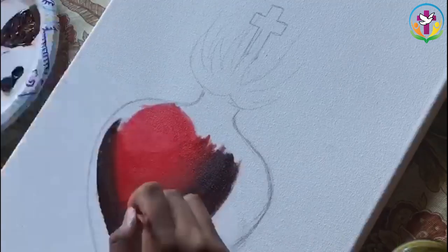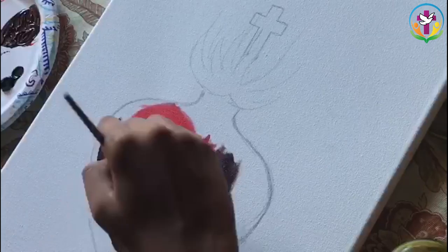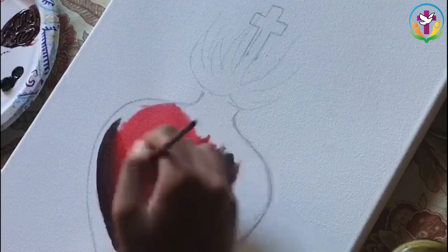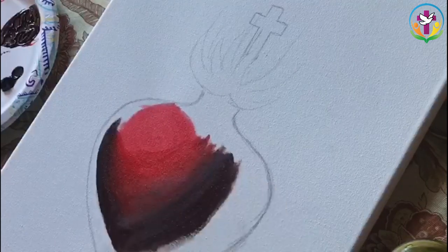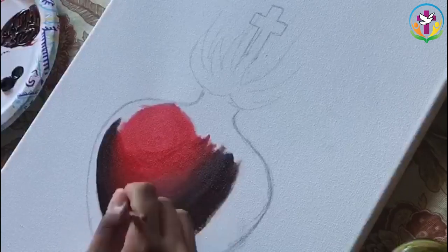Remember, when adding black paint or the darkest shades of red, you only want to add a little bit of the paint to the brush because the black, which is a dark color, can easily overpower the light colors. So, adding a small amount of black is the easiest and surest way to go.